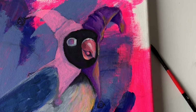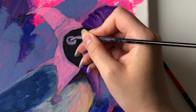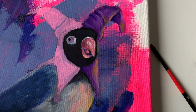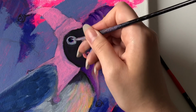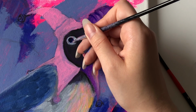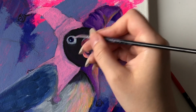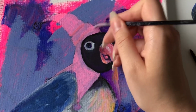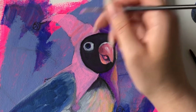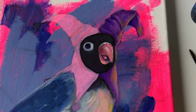And then after that, I decide to paint the eyeball, which you'll see in just a second. Here's the eyeball. For the eyeball, I just go in with straight black in the beginning, but then I realized that I actually wanted a little bit of an eye color in there as well. I don't really know if the birds have an eye color or if it's just black, but I wanted a little bit of blue in there. And you can't really see it again because of the camera, but there is a little bit more shading in there.